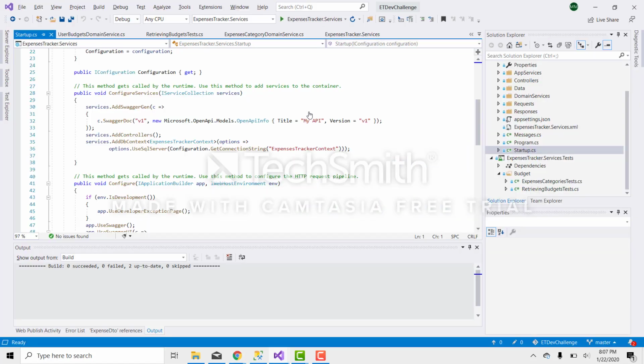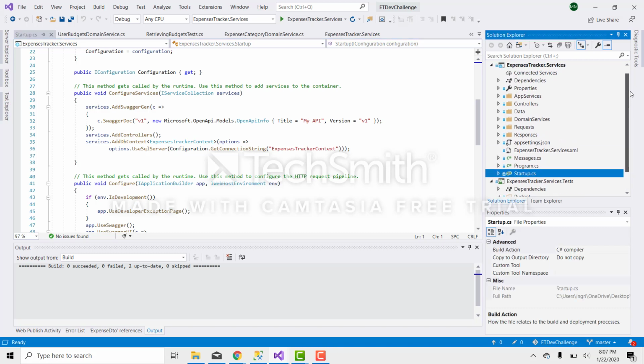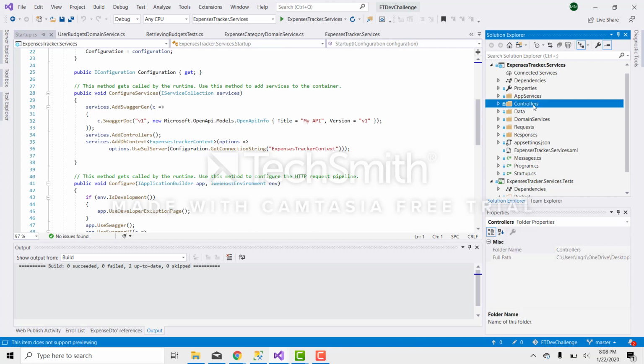Then the most important thing is how I structure my project, and it is because I work with 3 tiers. The first one is the controller tier. The second one is the application tier, the app service tier, and the third one is the domain services tier. I take every request in the controller layer, then this layer calls the application services.